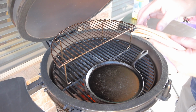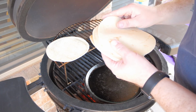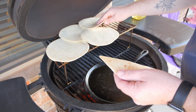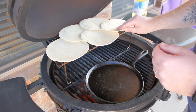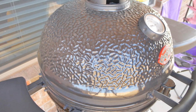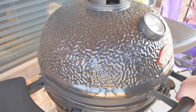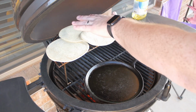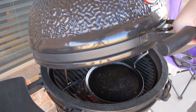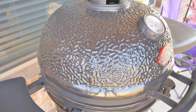Alright guys, I forgot to show you, I'm actually going to use the warming rack here, the veggie rack if you will, to heat up some tortillas. Just laying them across so I can toast them up a little bit. I'm just going to close this and then toast for about, I don't know, 5 minutes or so, and then I'll have some toasty tortillas. So that's one perk of having this rack, it's just a very versatile cooker, man. I'm really enjoying it so far. So yeah, once those tortillas are done, we will head inside.